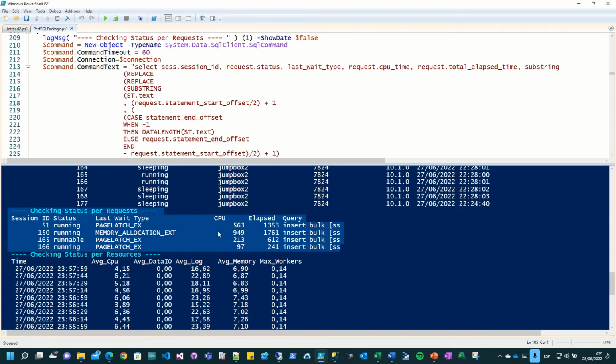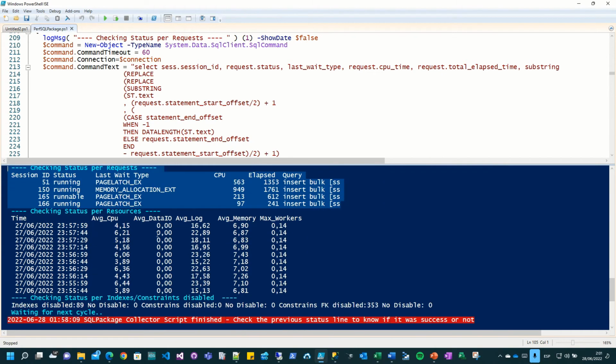Here you could see that we have 4 processes running at the same time. Right now the CPU time is 563 milliseconds, but the elapsed time is 1,300. It's running an insert bulk, most probably for other tables. This is the wait type, etc.